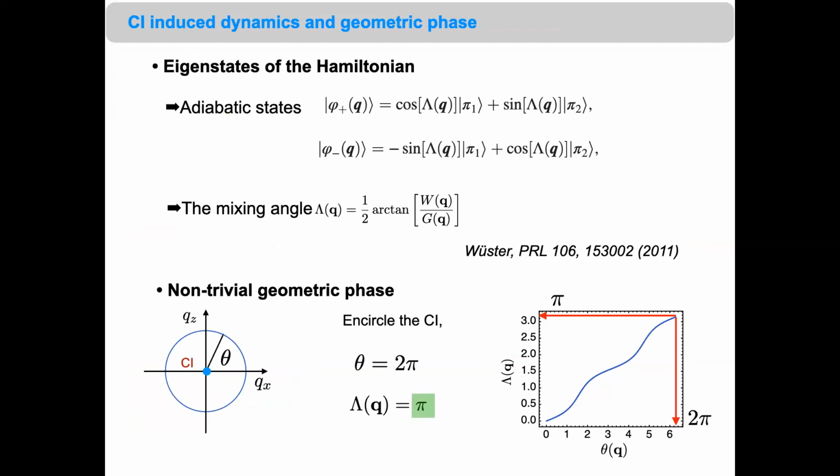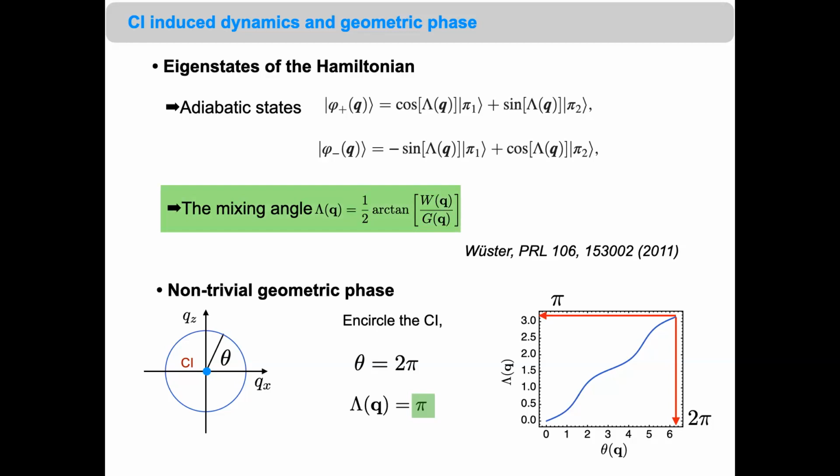Okay, so now here around the conical intersections, there is an interesting geometric effect. So this can be seen from the adiabatic basis. From the original Hamiltonian, we diagonalize, we can get the superposition basis that will depend on the so-called mixing angle. So there is one half which is very important, because if we look at this mixing angle, what we find is that this is the Qx, so there is a linear coordinate of the relative motion.